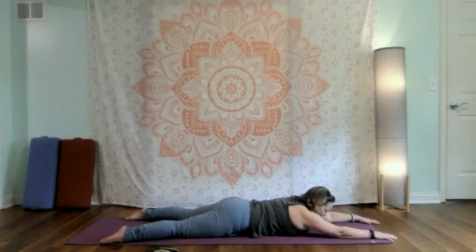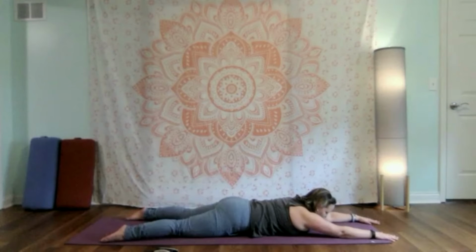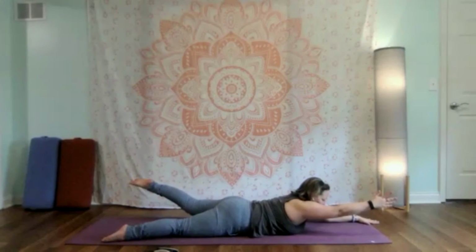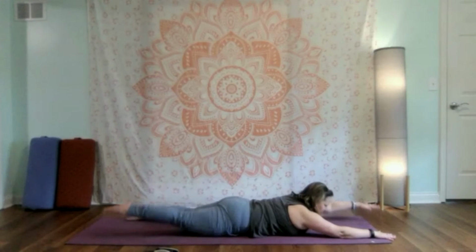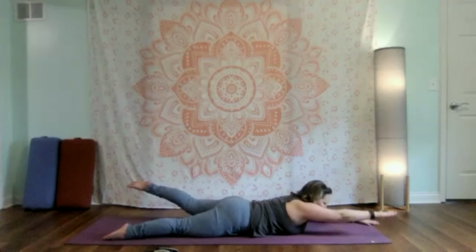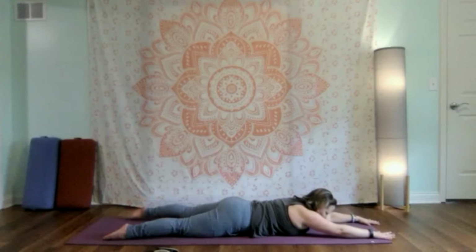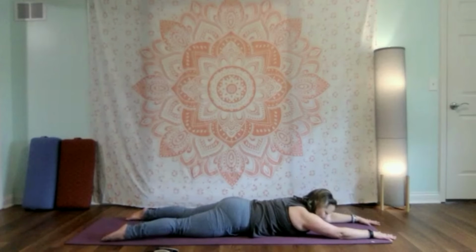So your belly button is into the spine. You might have a little bit of length through the low body, but not a rigid length. So not nice rigid, can't hardly move, can't breathe, that sort of thing. So find that. When you're ready, I'm gonna lift the left leg and the right arm. Careful not to crunch the low back, and lower. Left arm, right leg, and lower. Right arm, left leg, and lower. Left arm, right leg, and lower. Good. You can stay with that pace, or when you're ready, good.